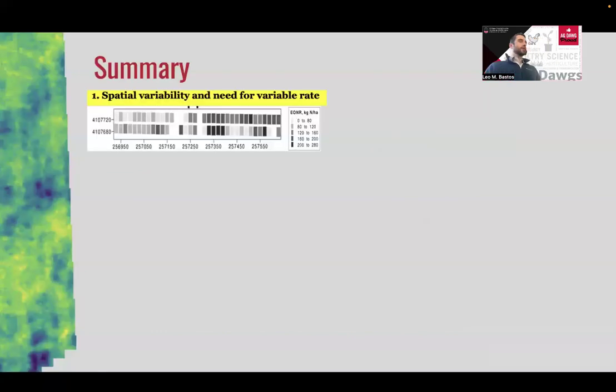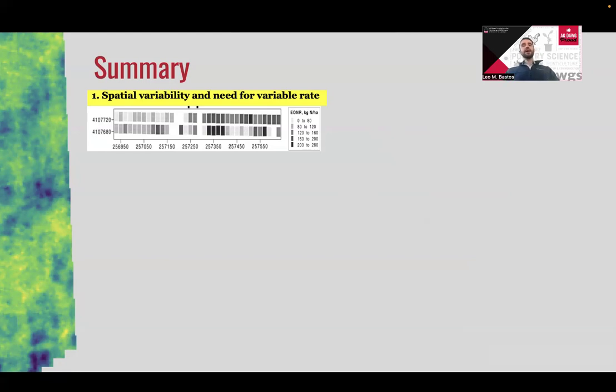So really, in summary here, we talked about that spatial variability exists, especially affecting nitrogen nutrition, because the underlying reasons for spatial variability are there already. Plus the fact that nitrogen is very dynamic, because it interacts with your management, especially with weather, and weather changes from year to year.